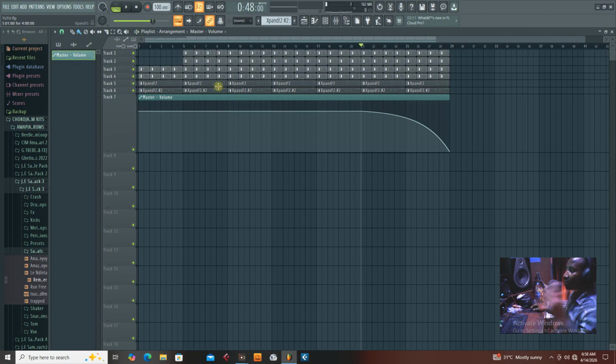Beautiful. So you can also do that in your fade in. Probably you are starting the beat and you want to do a fade in on the beat. You can actually do it like this. So what you need to do is to create a point. After you create a point, you come here, you drag, come to the front.